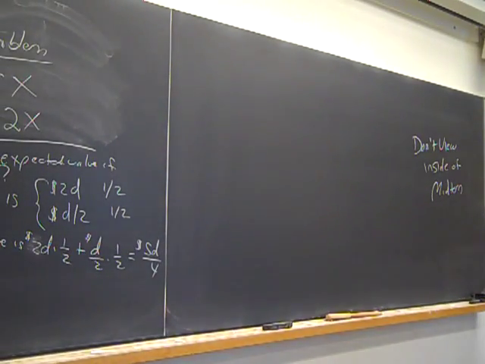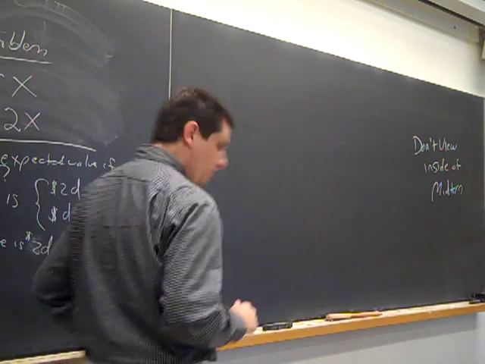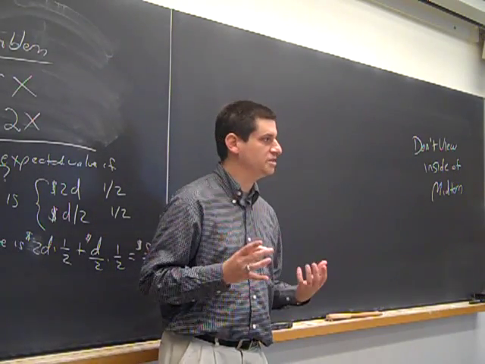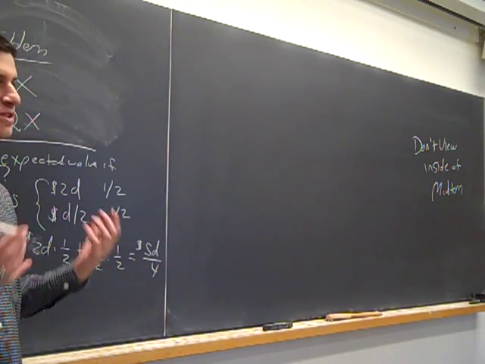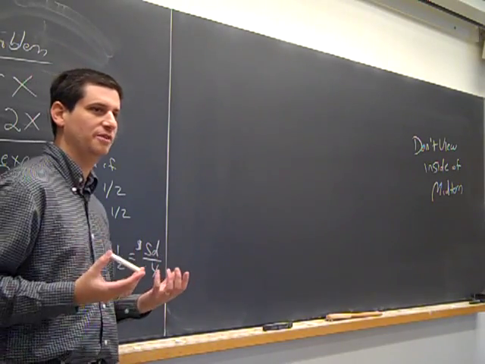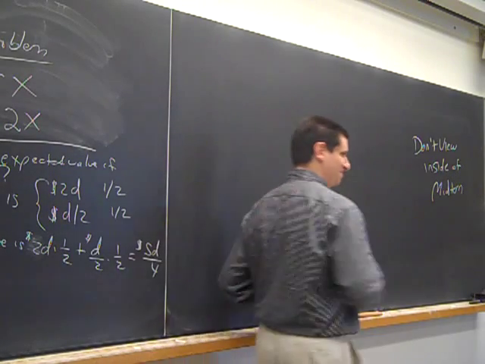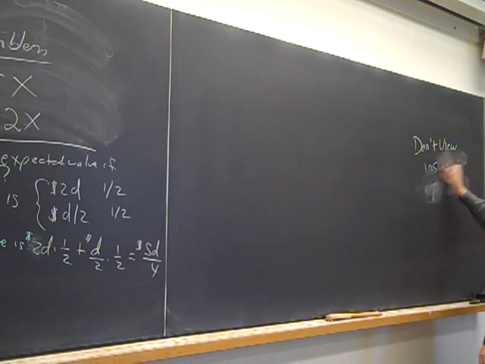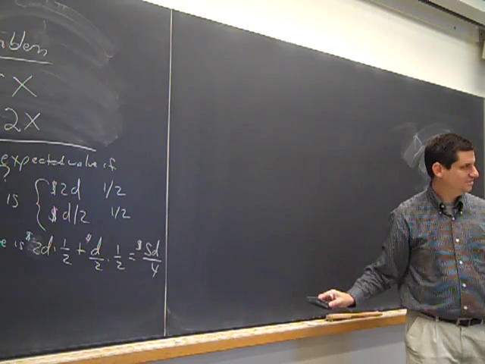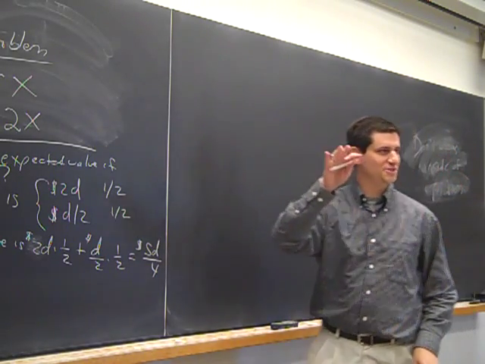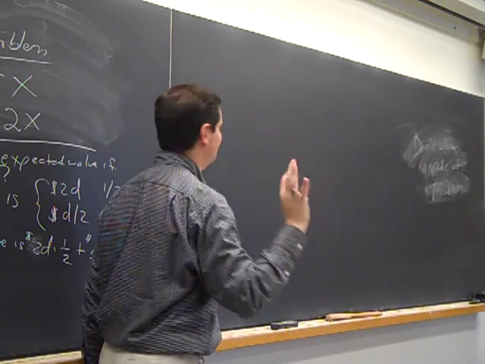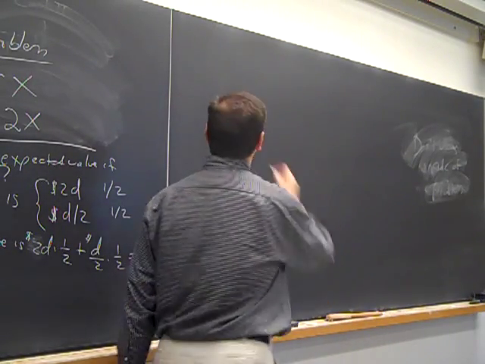Alright, so for the next one, I want to do variances next, and then I'll give you your choice. I can either talk about the theory of convolutions, or in honor of today not being Mountain Day, I can talk to you about how to find a spouse. Right, how to use mathematics to find a spouse. Just, we can't share this video with my wife, okay? Very, very important. Hi, dear.